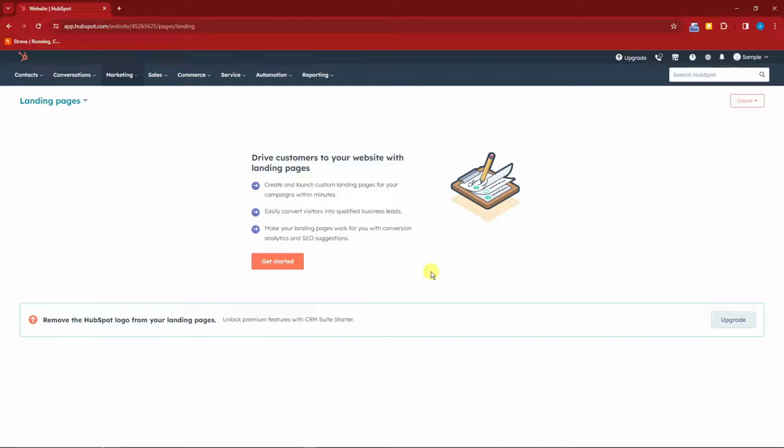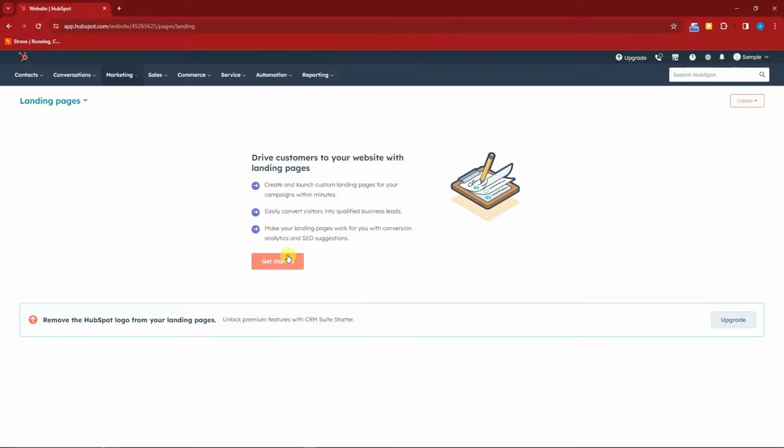So let's get started. One thing you want to take note of is that you should not click on this option that says get started. This is one of the marketing techniques of HubSpot, because if you click on this one, they will ask for your credentials, card info, and then they will ask you to upgrade to the paid version.